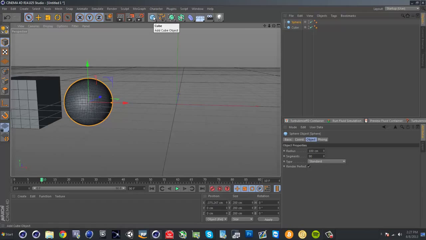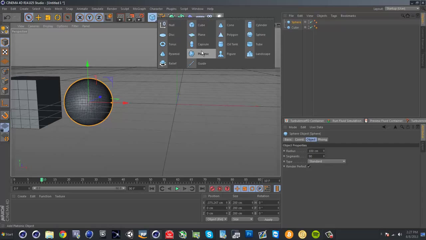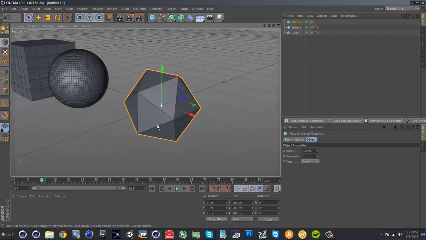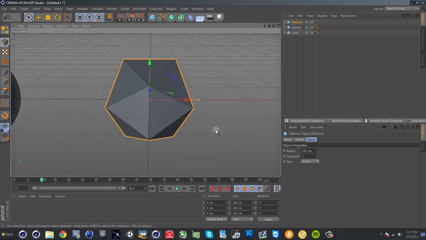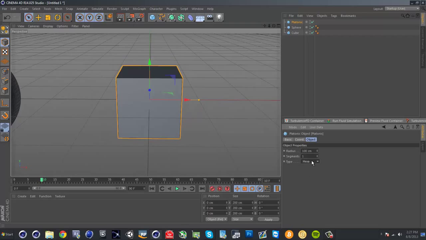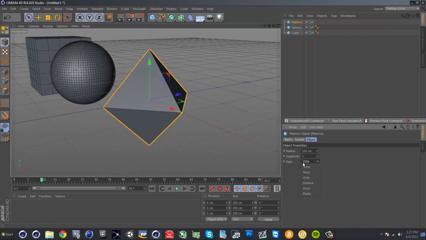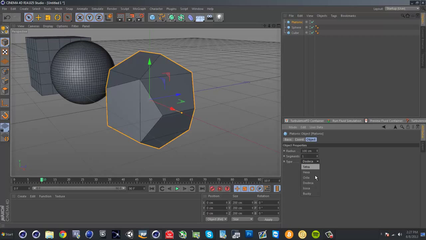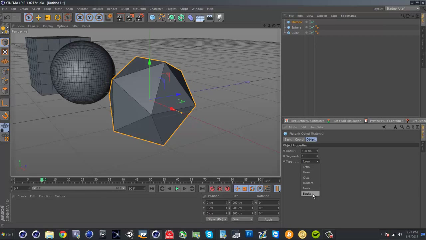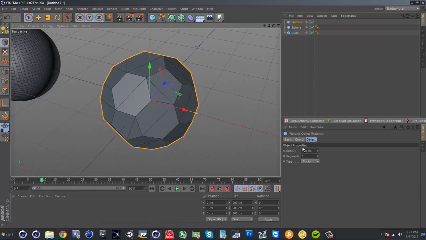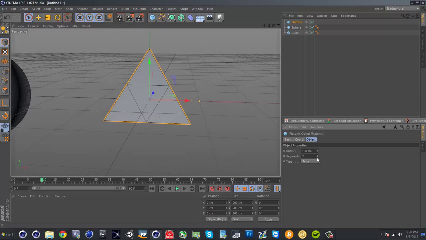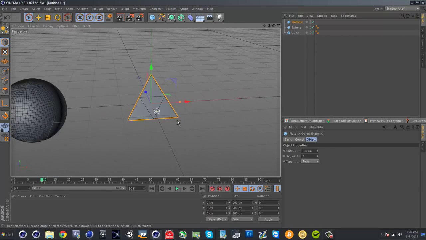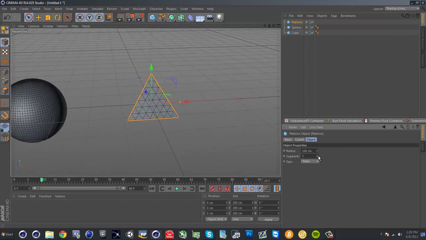Let's go on to the next shape, which I would say is pretty cool, and that is the platonic. This is a cool looking thing. You'd probably be using it for different things, and there are lots of options for it too, like the octa, dodeca, icosa, whatever, a Bucky, and a tetra. Look, I just did some cool thing. As you can see, you can increase the segments on this thing as well.